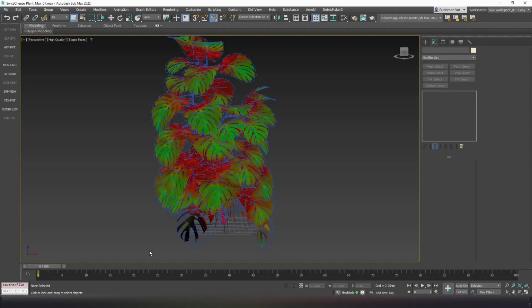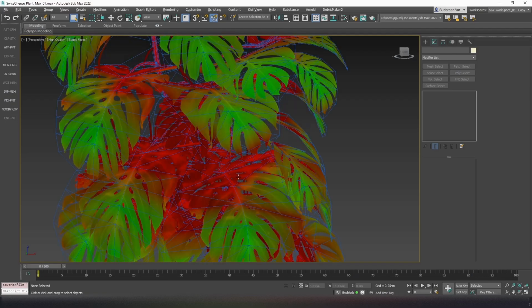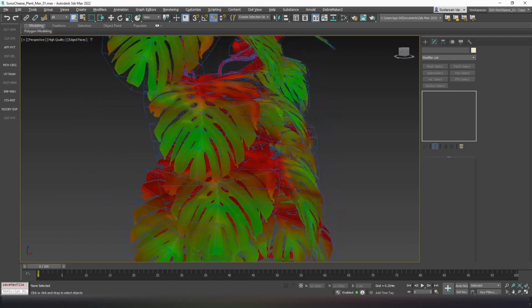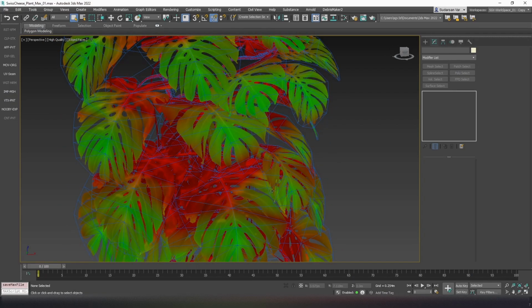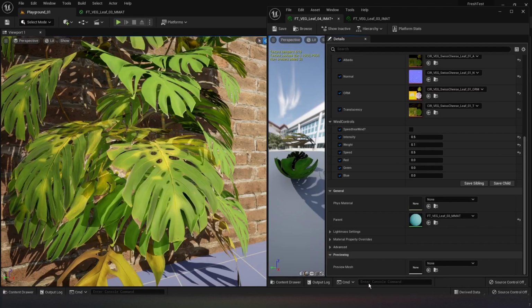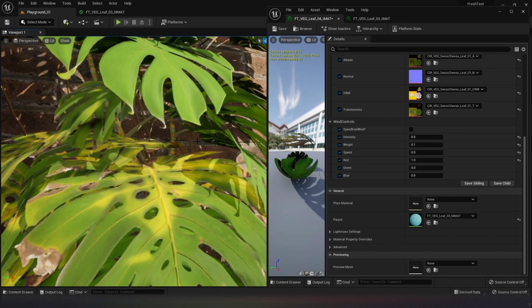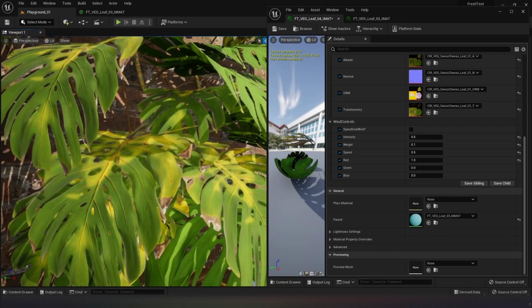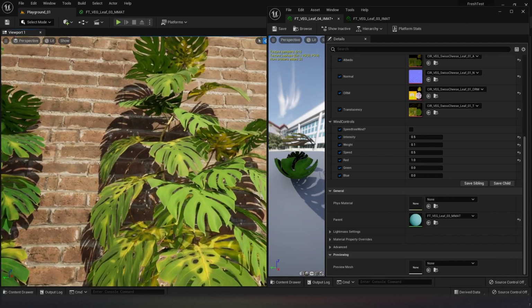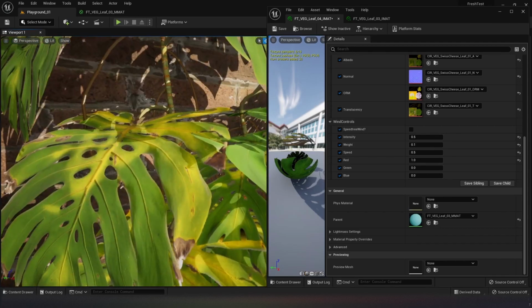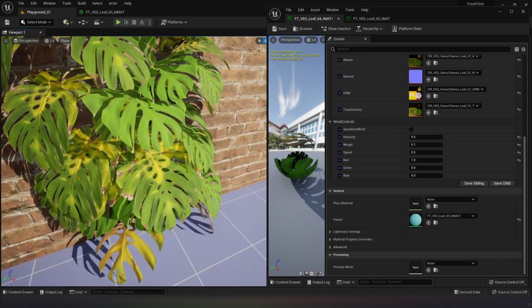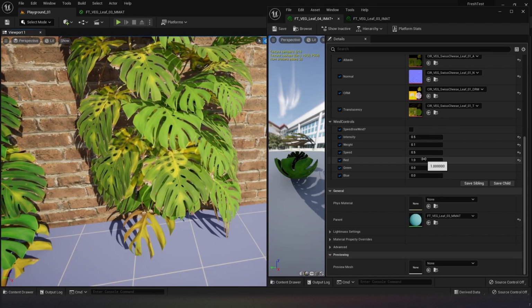So in Max we painted red for the leaf backside. So in Unreal, we just give red as 1. Now the moment I give 1, this part of the leaf is moving because that is red. So now we can selectively tell Unreal which part of the leaf or which part of the mesh we need to move. So that is red.